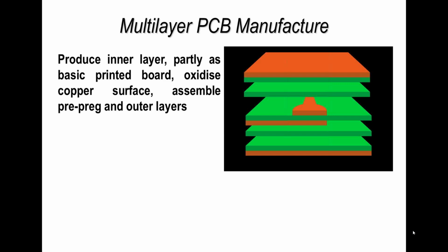Now, a multi-layer construction consists of outer layers, and what you're looking at here is 2 outer layers with copper, and then inner layers with etched tracks to represent the inner layer. And the extra layers, which don't have any of the orange copper on them, are what we refer to as pre-preg. This material is used to bond all the layers together. Basically, it's the adhesive which bonds those layers together. A pre-preg is glass woven cloth impregnated with epoxy resin.